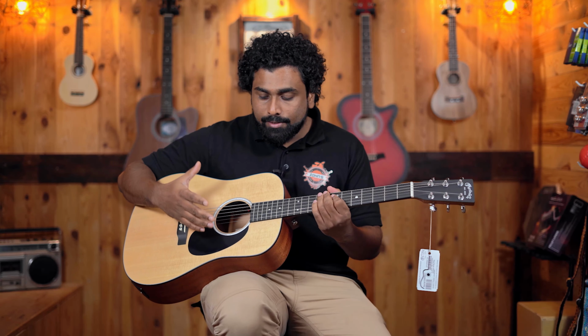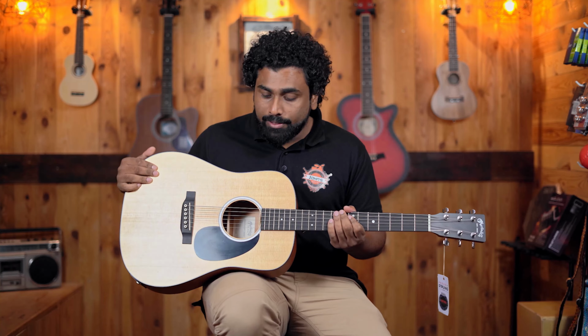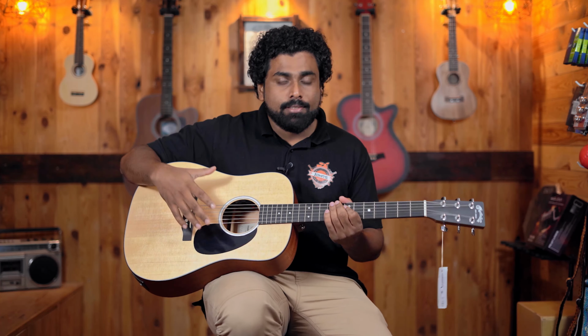So the craftsmanship is not something like you see in a made in Indonesia guitar or a made in China guitar. Sound wise, this guitar really surprised us, especially when we consider the size of the guitar. It's really a very projecting sound and even a good quality bright sound as well. So it will suit a singer-songwriter also quite well.